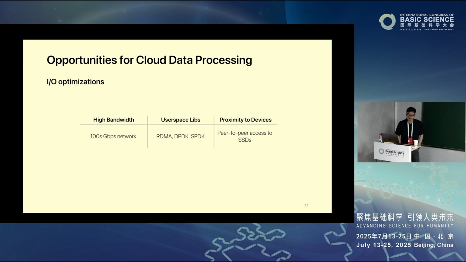And even better, a DPU is closer to storage devices, because a DPU is itself a PCIe device. We have a server which provides some PCIe slots. We plug a DPU into one of the slots, and the other slots have other PCIe devices like SSDs. So the DPU is a peer to these other PCIe devices, and we can directly access them from the DPU without going through the host.